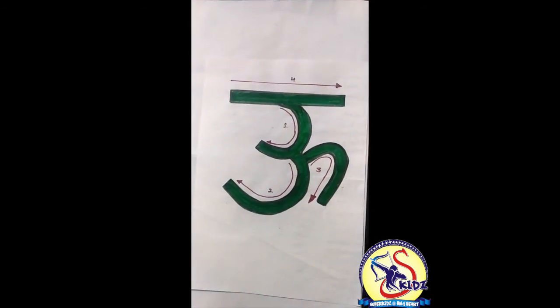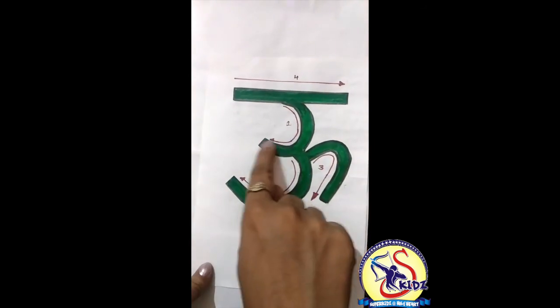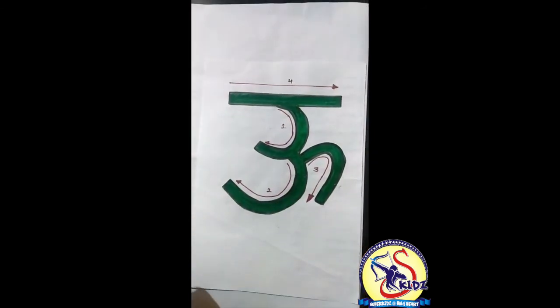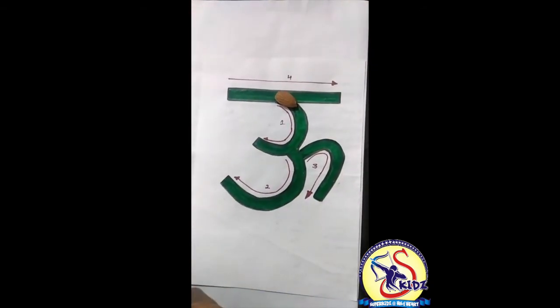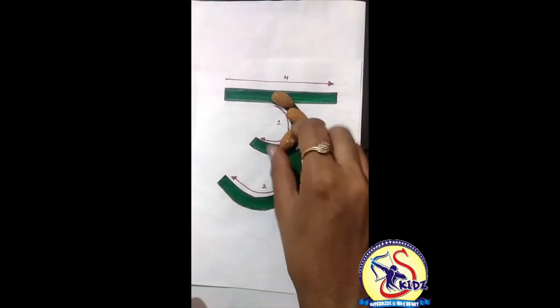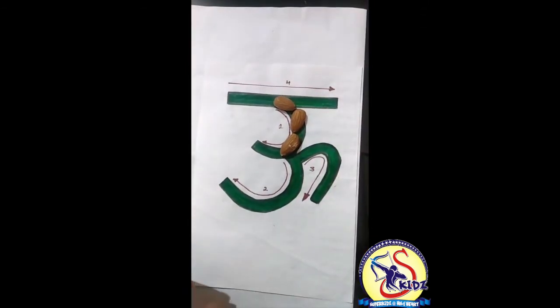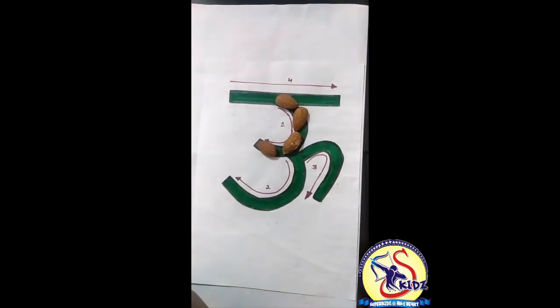So let's start. We will place almonds on letter O. We'll start from here and make a curve. Like this. See? Now, we will make another curve.